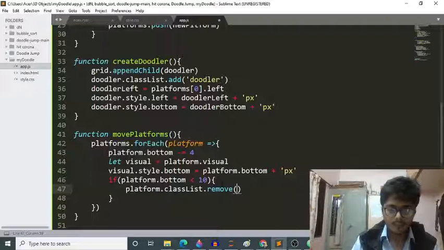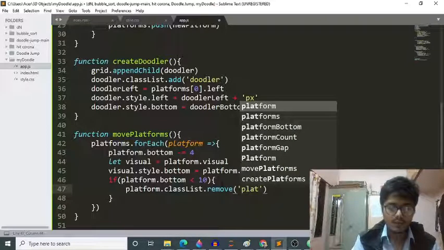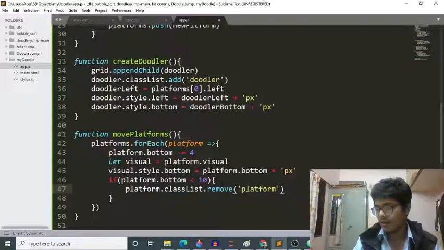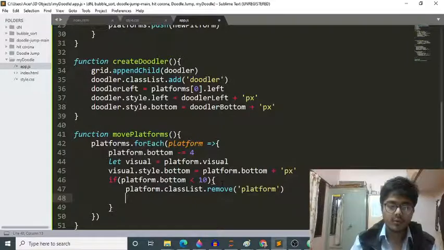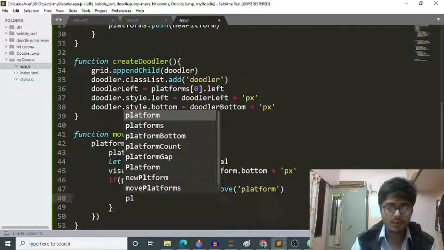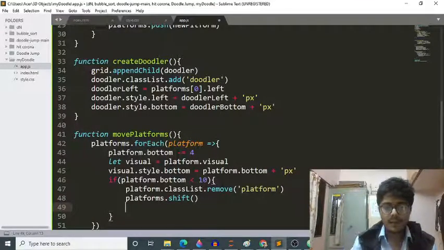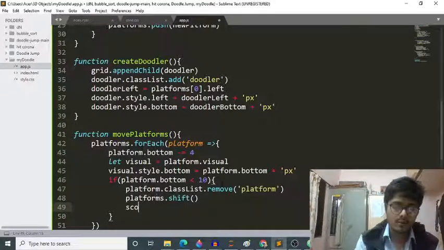I'm going to remove this platform class from this, and I'm also going to remove that platform from the platforms array now. Platforms dot shift. And after doing that, I want to add some value to the score. Score plus 1.